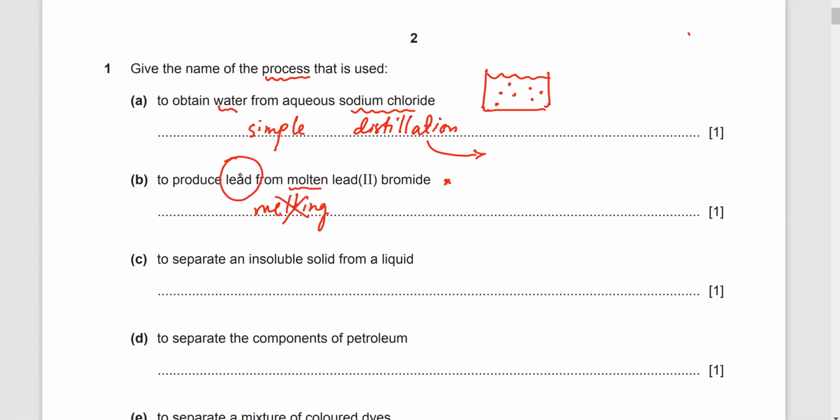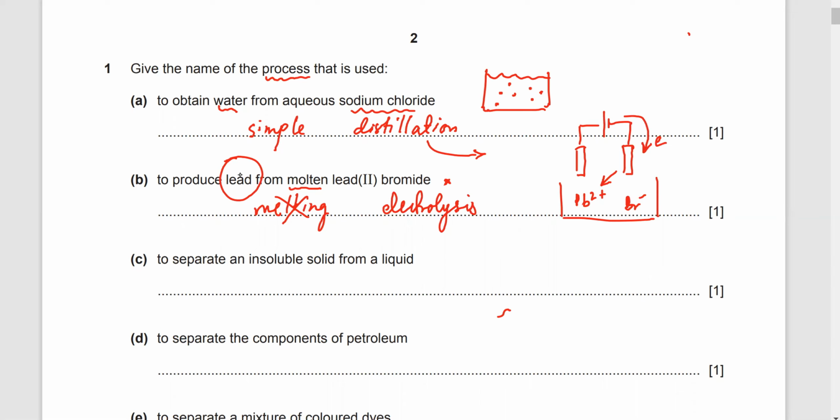Okay, Mahad, is this clear? Yeah. This would be electrolysis. Why? Because the solution is going to have two ions. There's going to be Pb2+ and there's going to be Br-, in lead bromide. So where would you get lead? At the electrolysis, negative. On the negative side. The battery would be sending electrons on the negative side, and lead would be gaining those electrons. The positive ion would be gaining those electrons and get attracted to that. And the equation for the formation of lead would be Pb2+ gaining two electrons to form Pb.